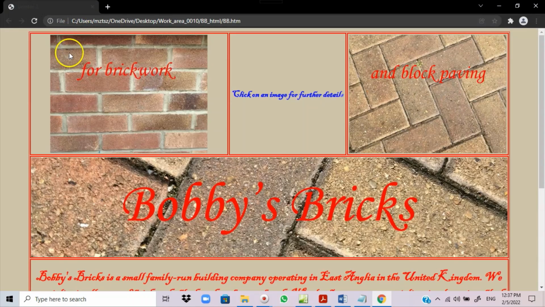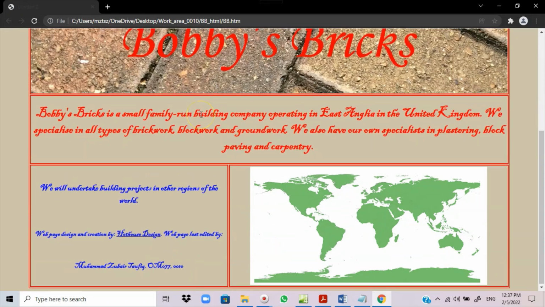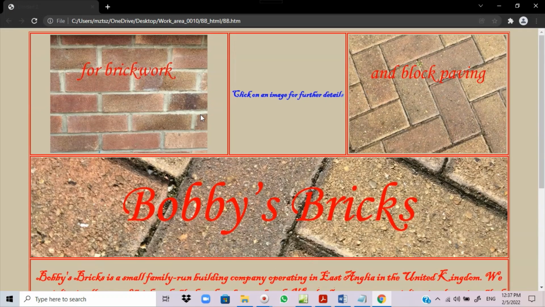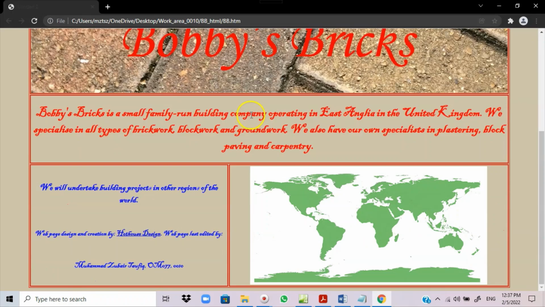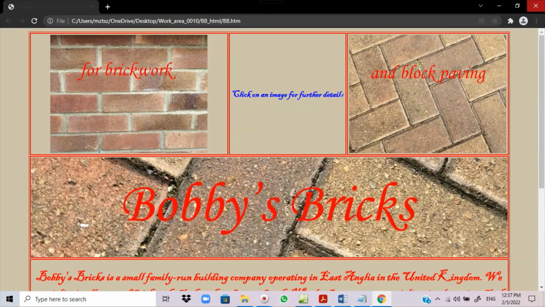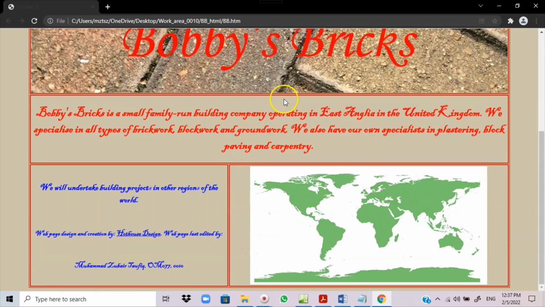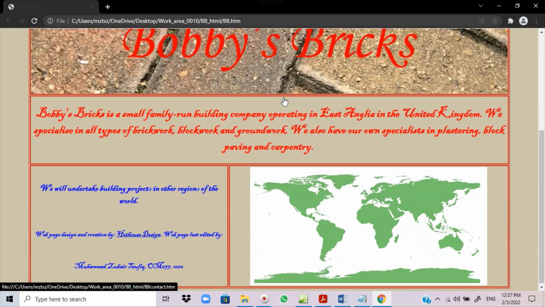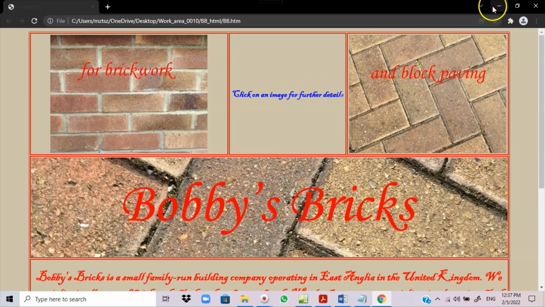Okay, well guys, you can see that it's working properly. So this is how it's going to work. It's appearing in the center of the page, and it's working perfectly fine.